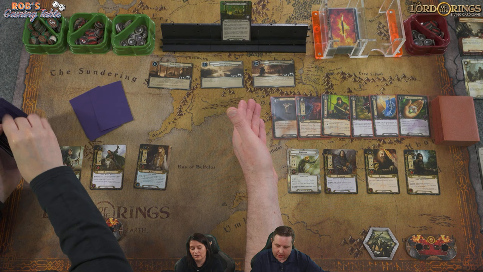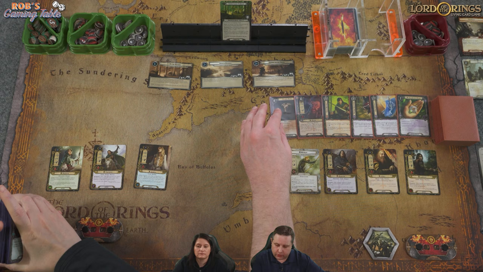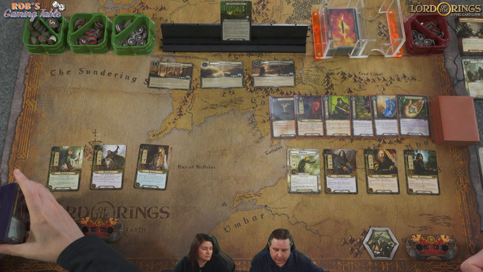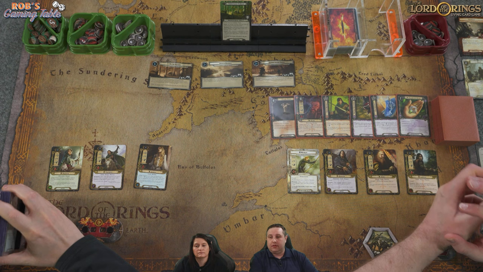A Feint is what's killing me. I'd rather just stop the Hill Troll from attacking for one round so then I can get a chump out in front of him. I think that's the way we'll play this one. But again, Gimli will be close to death, if not dead, from the Hill Troll's attack. So I don't know.